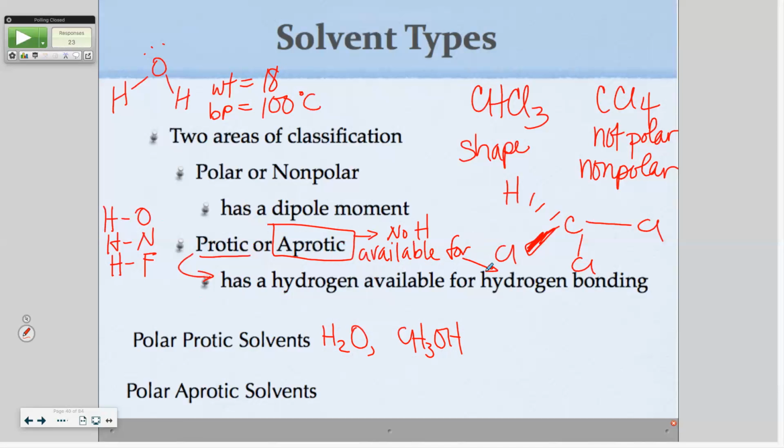Okay, so how can we be polar and not have a hydrogen available for hydrogen bonding? Well, we have to not have an H attached to an O or an N. Or an F, but if you're this, what are you? You're a compound. That's it. There isn't going to be an F with an H on it in an organic molecule. That's only one. So all you have to worry about are O and N, even though I know that we tell you that a billion times. Okay, so what about this compound?